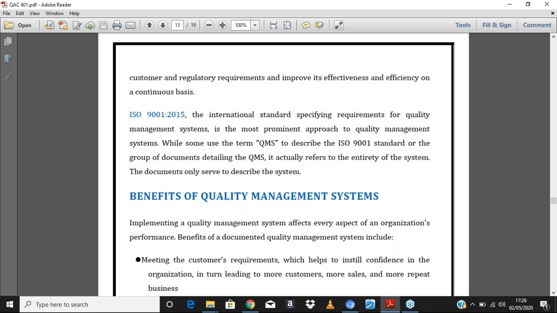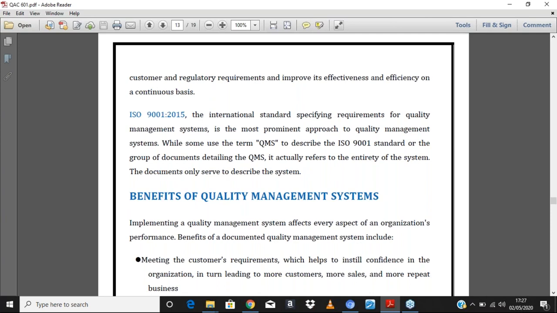Many a time, students make the mistake of seeing ISO as an acronym. ISO is not an acronym. Sometimes students say International Standard Organization. No, ISO stands for International Organization for Standardization, and they are one of the highest rating bodies in terms of accreditation in different aspects. So if you're ISO certified, it shows the level and height at which you have been able to achieve a certain level of quality. Now, it's not only limited to quality of product and service. We also have ISO with respect to environment and different other aspects.